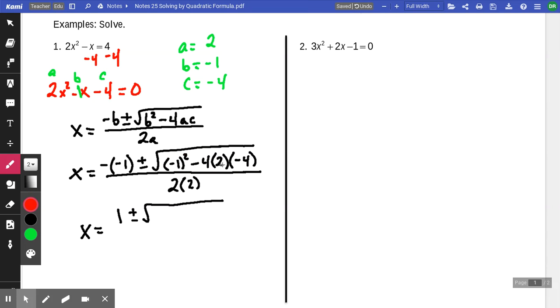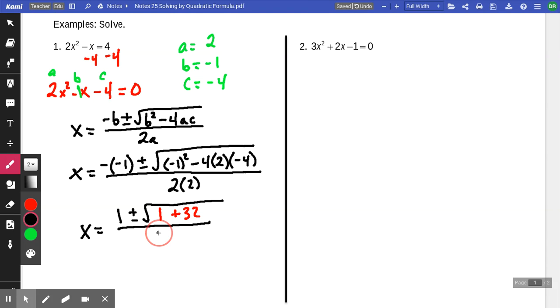So if we were to type all this in, this is -1 squared minus 4 times 2 times -4. I'll do that separately here first, just in case. If you are doing it separately, you'll get a 1 there. And then this is -4 times 2 times -4, which is going to give us positive 32. So I'm going to work that separately here, simplify it in separate steps, but in future, I'm just going to use Desmos to get that for me, or some other calculator.